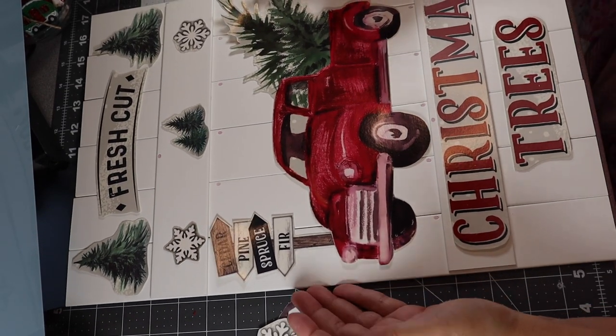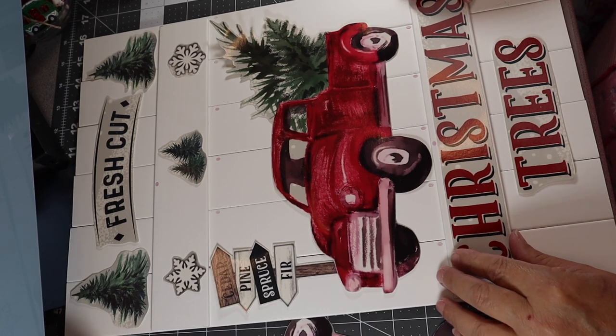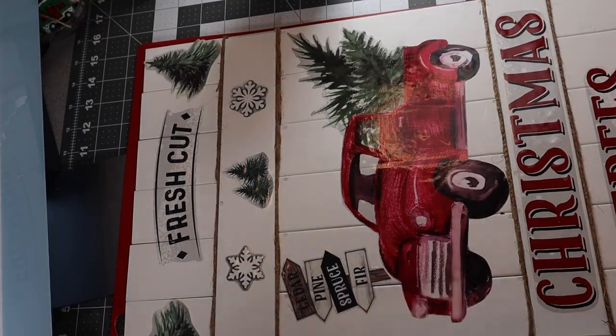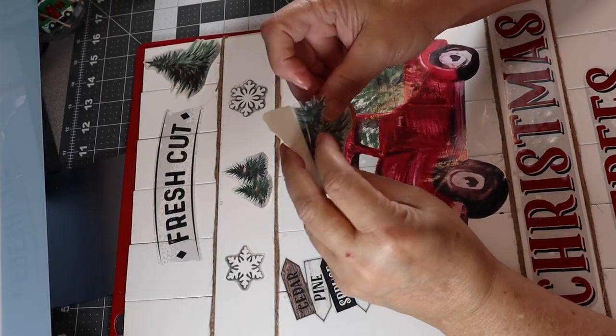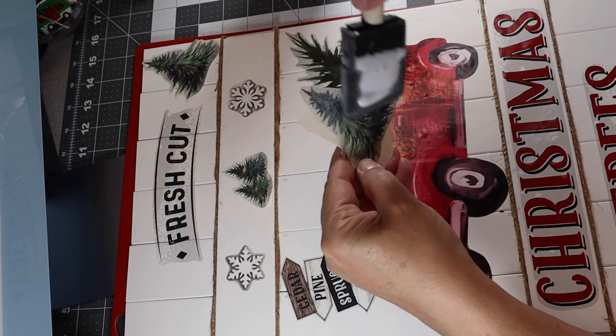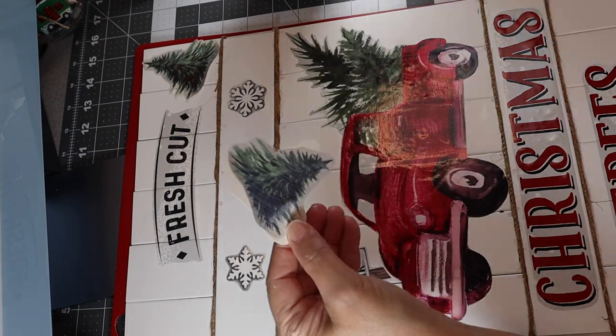Then I got my Mod Podge out and I just started putting them down. You have to peel the backing off of them. Okay, I'm putting them down now, with the Mod Podge on the back of them.